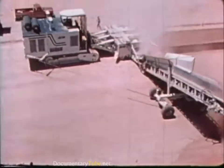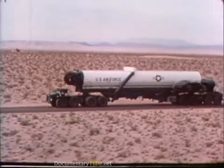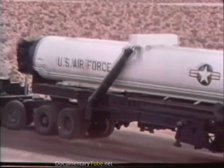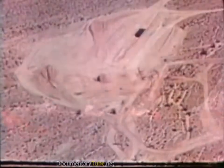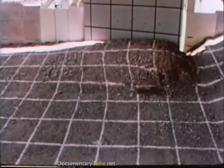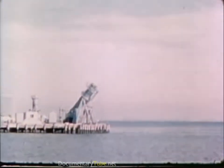Many tests have been conducted in the evaluation of the various basing mode concepts. This 1.4 million pound transporter vehicle is now being used for roadability and maneuverability testing. Several different types of dirt and gravel roads have been constructed for the vehicle to operate on to determine cost and durability. Scale models of horizontal shelters were constructed and subjected to high explosive blasts, simulating nuclear environments to gather design data. Large shelter doors were constructed and tested in debris studies, and this data is being applied to the current design. Missile ejection from a canister has been repeatedly demonstrated in a series of design feasibility tests, and the concept of free flight ignition, or cold launch, has been demonstrated in the Polaris Poseidon Trident flight tests.